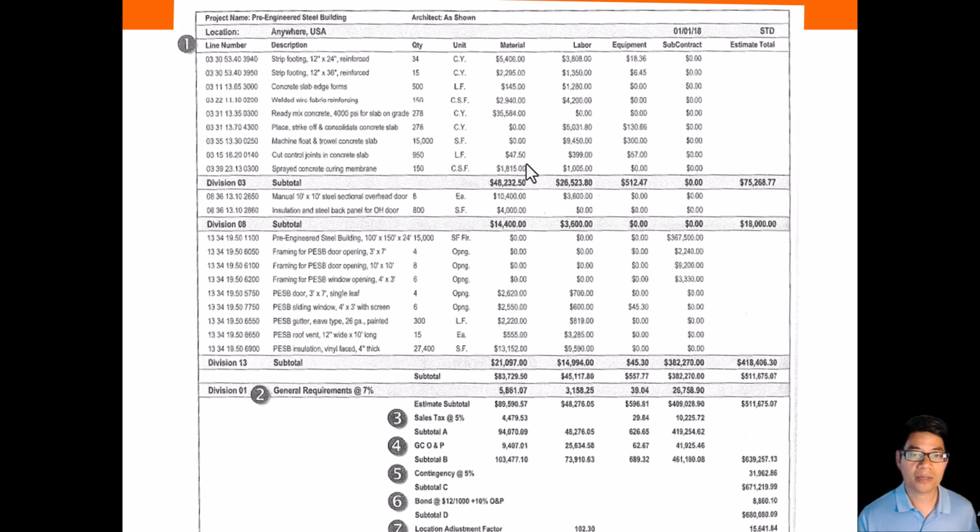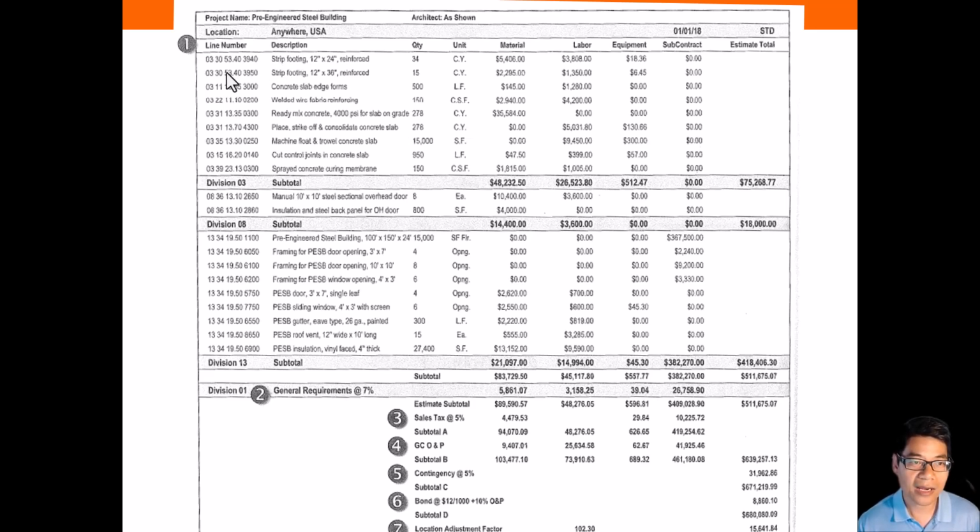We've already learned the basic components of detailed costing and also the steps for detailed costing. Now let's take a look at one unit price sample from RSMeans manual. This is a sample project called Pre-Engineered Steel Building. Based on the scope of the project, you can figure out what line items need to be extracted from this work.